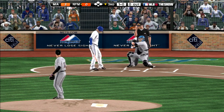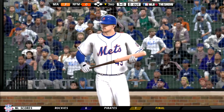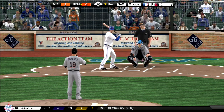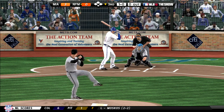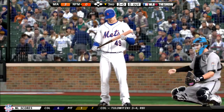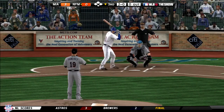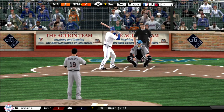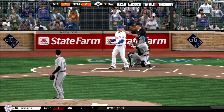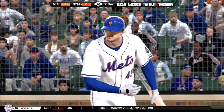Fastball too high to start him out here, 1-0. Yeah, a little tough to get something started when you got your pitcher leading off. Let's see if he can do anything. And he falls behind now, 2-0. Swing and a miss, 2-1. Boy, I think 2-0, and you're the pitcher, you got to be taking.